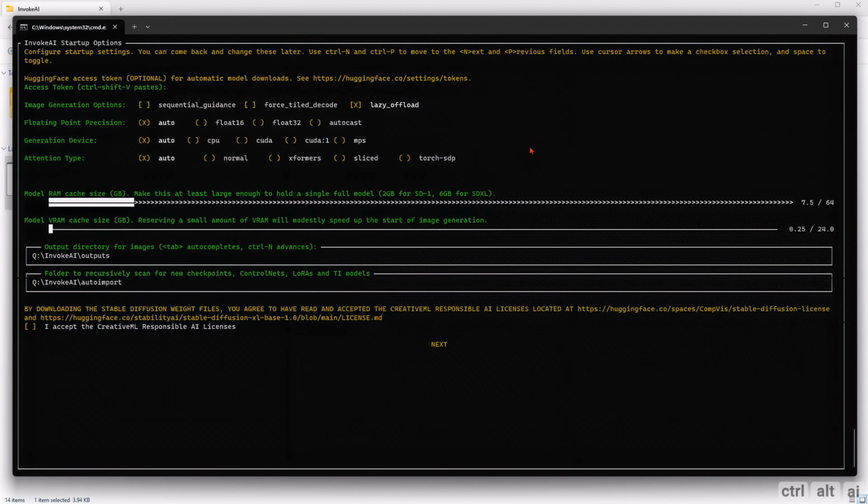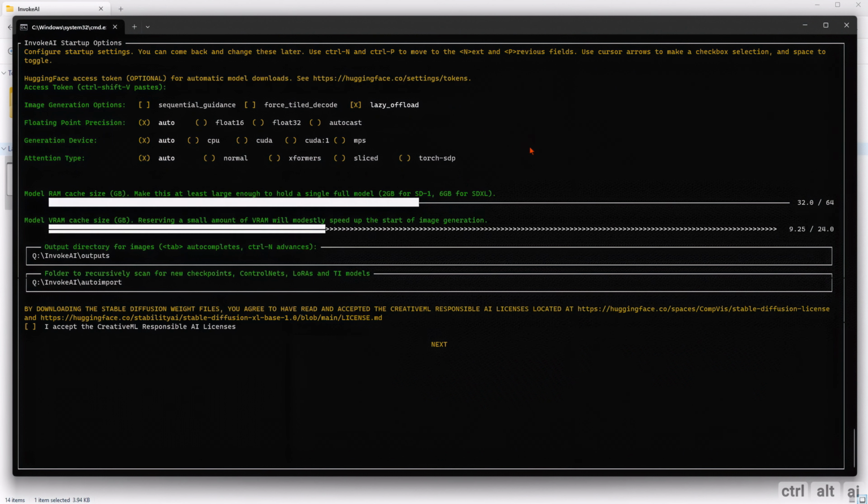For the RAM setting, reserve about 30 to 50% of your system RAM. Increase the VRAM reserve to 1/3 of the capacity. Accept the license and proceed.